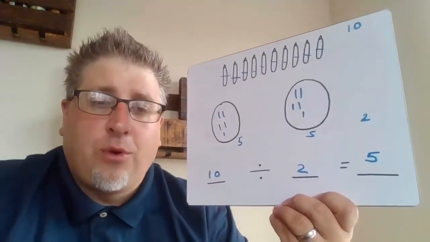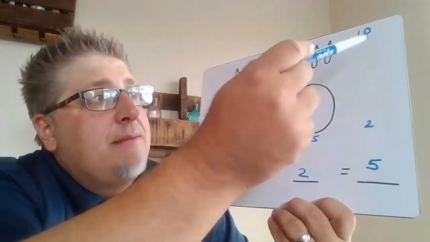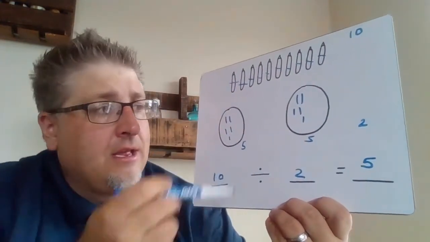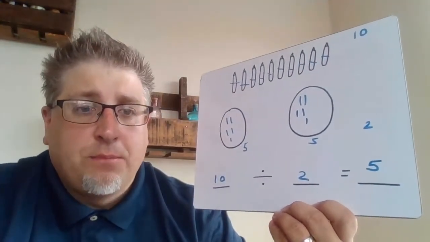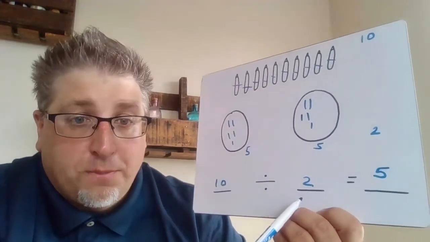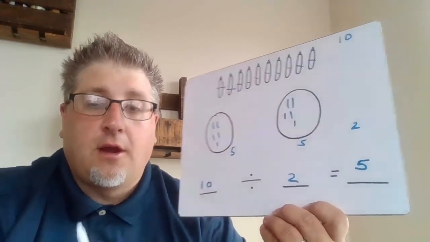We solved that problem. We crushed it. We did an awesome job. 10 markers, group 1, group 2. I get 1, you get 1, back and forth. Equal amounts, and then we plugged it in. 10 markers divided by 2 groups equals 5 markers per group. All right? That was our second problem on division. I'm going to slide right back here.